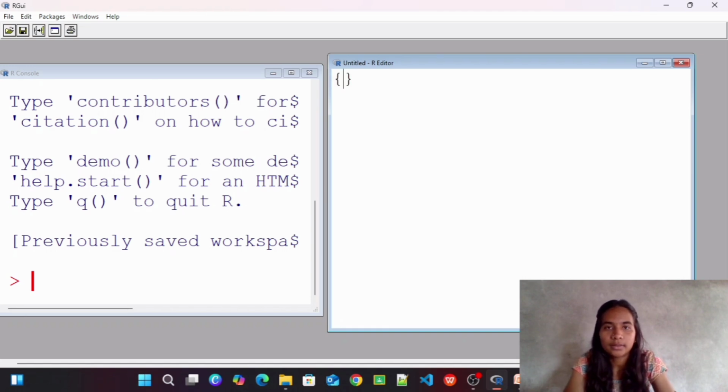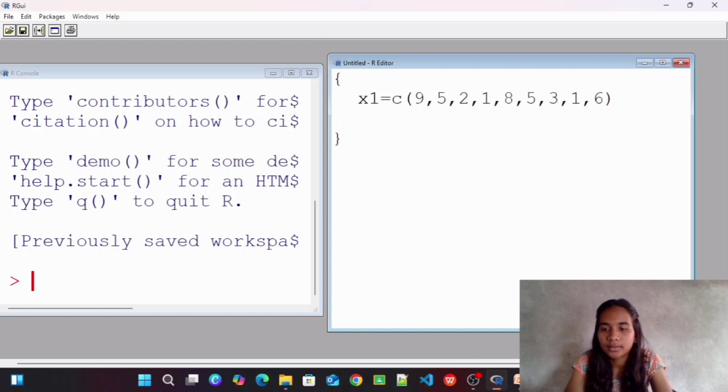Okay, let's start with the curly braces, and first I will create a vector called x1, and here I will give the elements as 9, 5, 2, 1, 8, 5, 3, 1, and last one is 6.